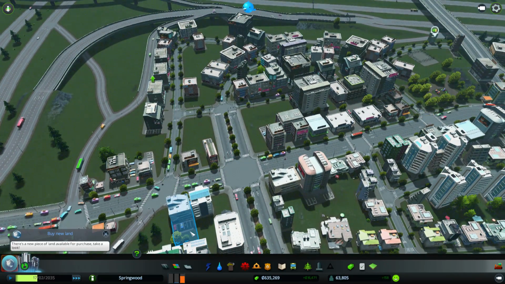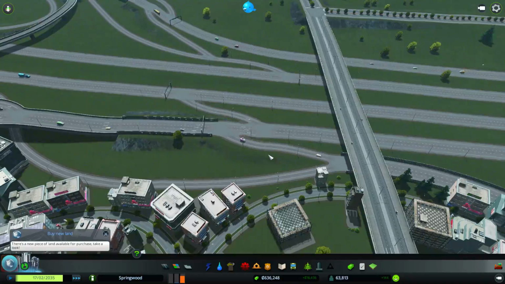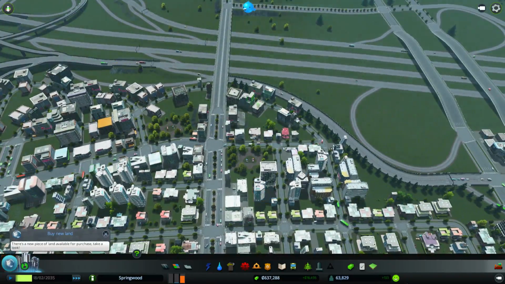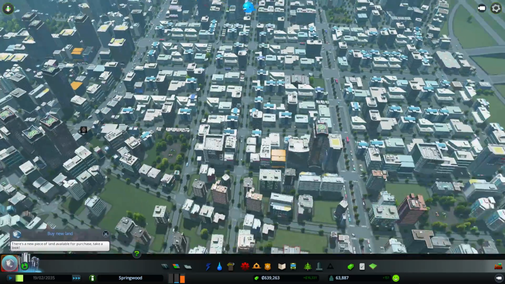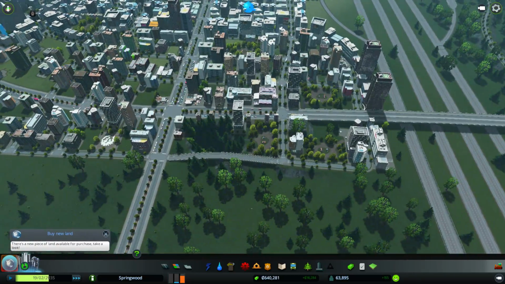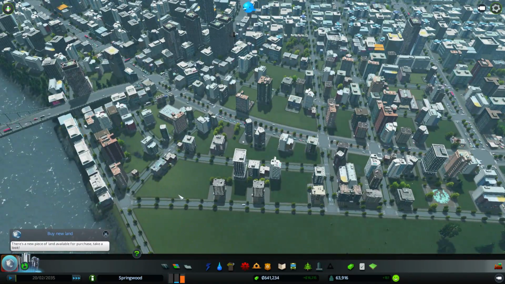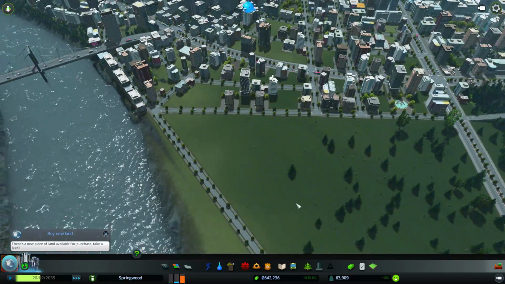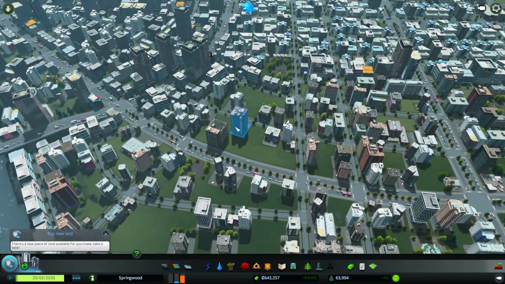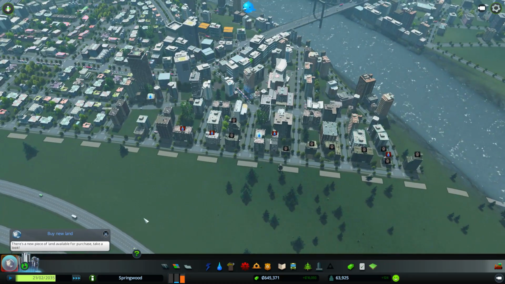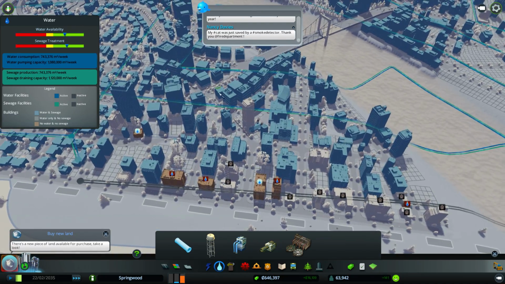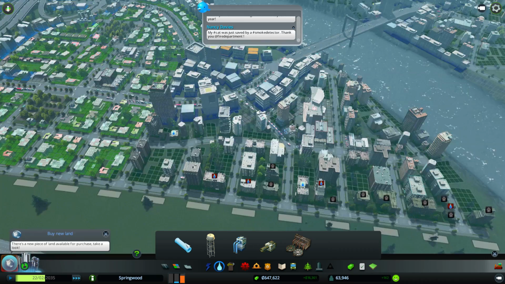So that should help out things a little bit. How's this area of town doing? Yeah, it's pretty much developing. Still some empty spots. It's because residential demand, there's none. It's perfectly happy right now. I got some water problems over here. Ugh.